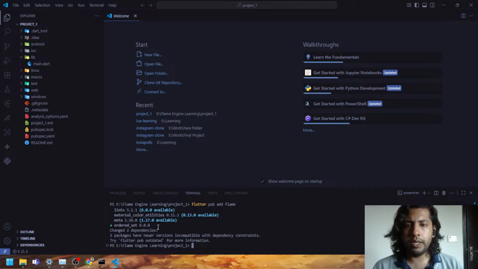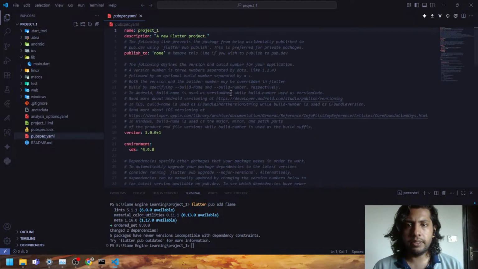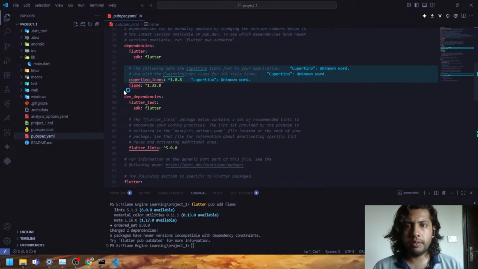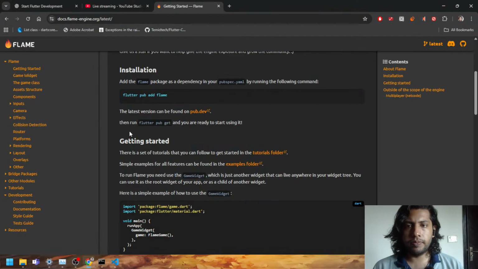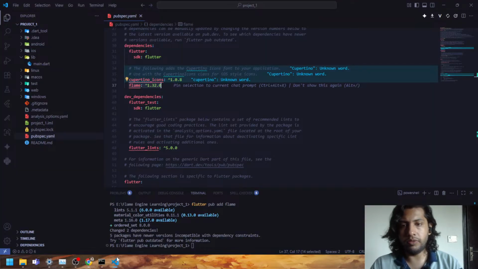So it seems to have added. Now then run flutter pub get and you're ready to use it. Okay, let's just do this just in case.